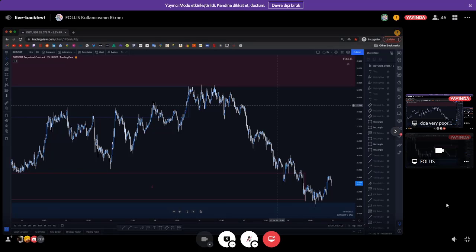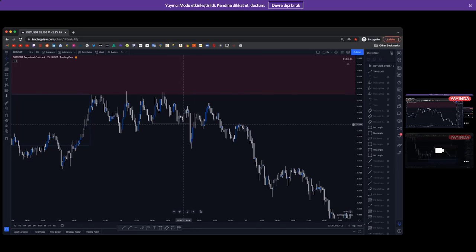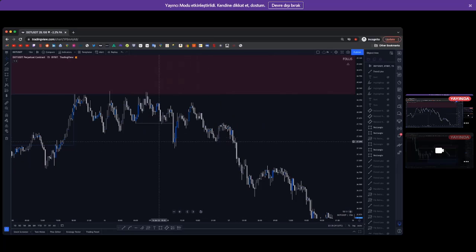I guess you were here, but then here was clearly a market structure break. It doesn't really matter which low you use. You can use that one. I'm sure if you zoomed out on a higher time frame, there would be a swing low around here. We had this market structure break where a candle closed below. So this is giving you an indication that maybe price is about to reverse, maybe the market wants to go lower.